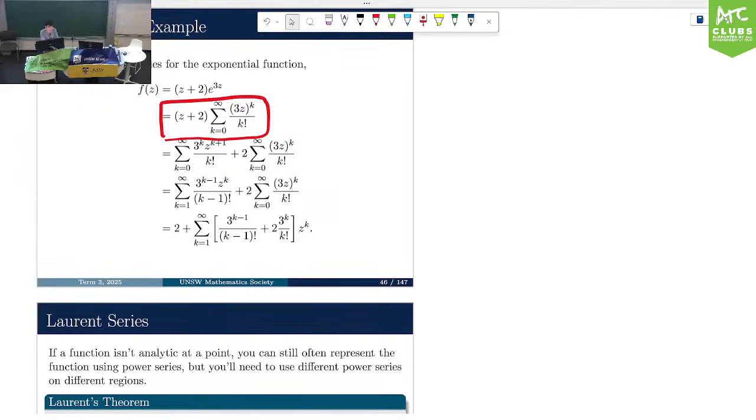Technically, we could also put the 2 inside the power series, but it's a little iffy because we might get to the case of 0 to the power of 0. I think some publications define it as 1, but it's not agreed on, so you can choose to start at 1 over here.